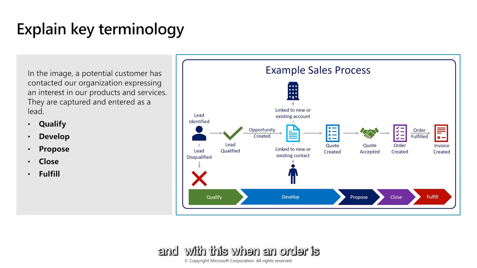When an order is generated, the quote and the opportunity, which is still there within the system, are closed successfully. We then fulfill the order, so we provide the services or the products to the customer, and this is then fulfilled. When we mark it as fulfilled, which is the fifth stage within the system, an invoice is automatically generated based on all the information we have stored within the system to be able to bill the customer. So this is the way that the sales process works overall, from the first point to the last point. Quite concise.